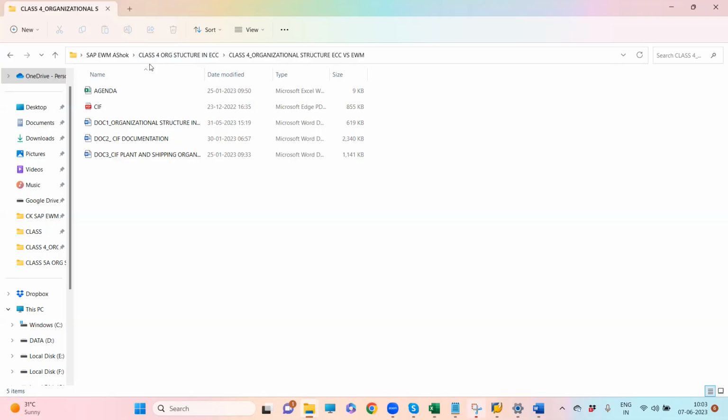For filtering, to apply the logic only to your plant and shipping point, we definitely need a filter. If you update the BAdI, even my plants will become PL and SP.